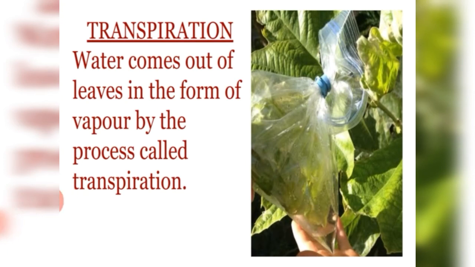Children, I will explain it with the help of an activity. Here you can see a picture on the screen. In that picture you can see the leaves are covered with a polythene cover. Why do we cover this one? We already learned the process transpiration, that is, water comes out of leaves. Here, when you cover this with a polythene cover, water vaporizes. Actually, water comes out from the leaves in the beginning, later it starts to evaporate.